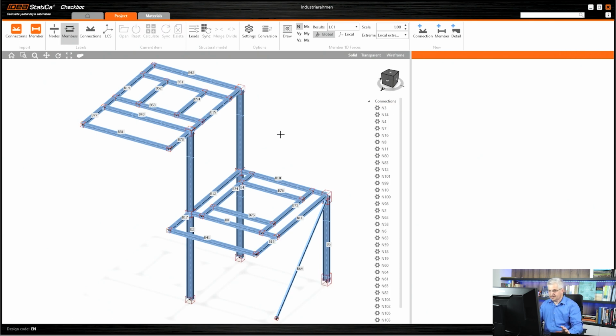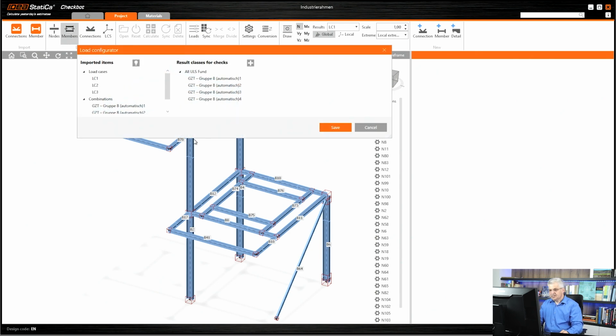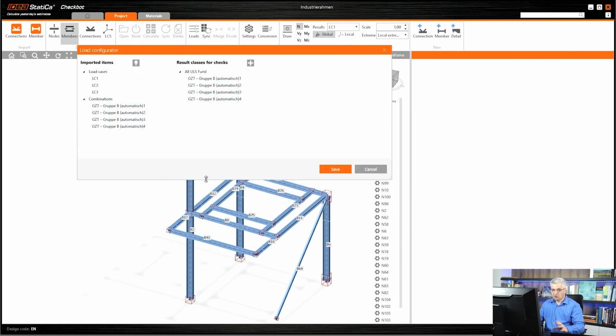With Escape I can deselect it, and so I need the members with the properties. I need also internal forces. We can have a look at the internal forces. They are in loads. In SCIA Engineer you have more possibilities.